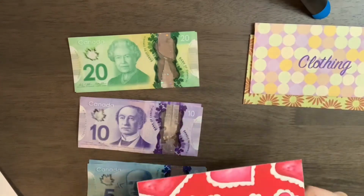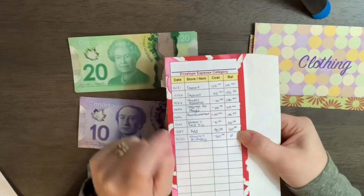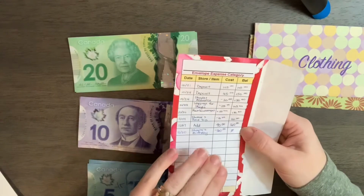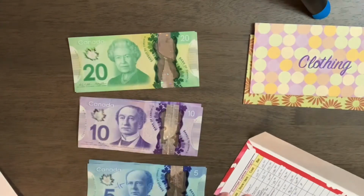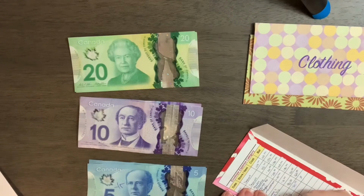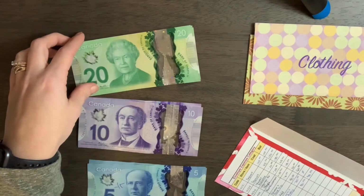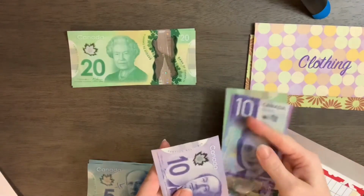Then we have our girls, which is this envelope. As you can see, we did have money in this envelope. It was used during this pay period. Our daughter had her 15th birthday yesterday, so we used this to eat out and to give her money for her birthday, which she wanted, and we took it out of this envelope. So we will go ahead and start again, and we will add 40, and so our balance will be 40. For that one, I did 2 10s and a 20. So that's 20, 30, 40.